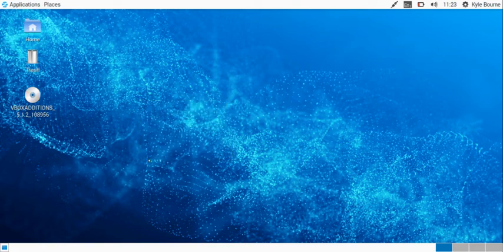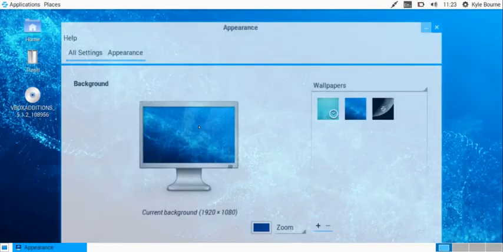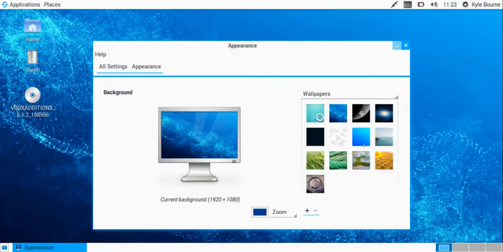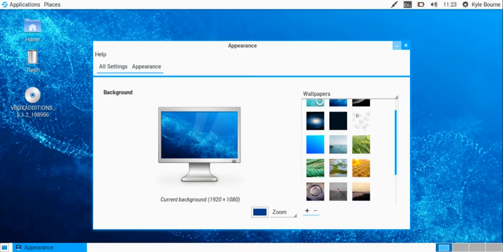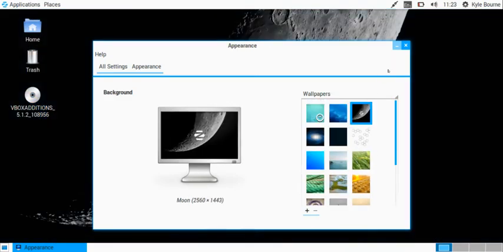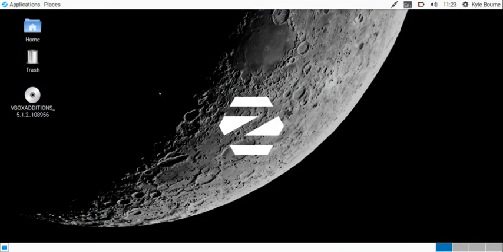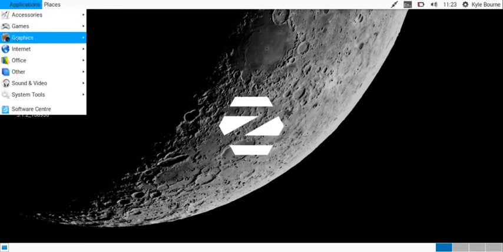In the way of wallpapers, you've got up to this by default, which looks cool. But you also get some other wallpapers. Also, yeah, it's faster than this on real hardware, trust me. Yeah, these are all your wallpapers. Pretty good. I personally like this one. I think it'd look cool with the dark theme.